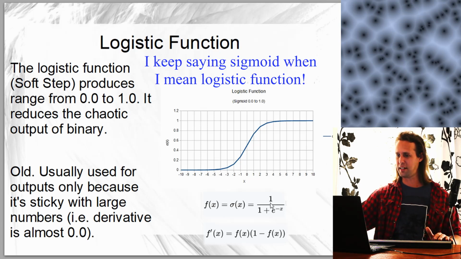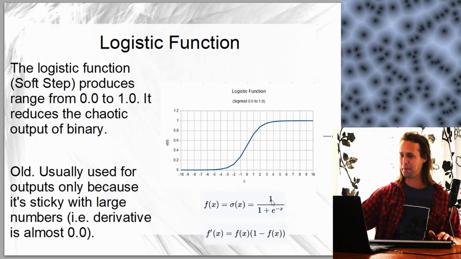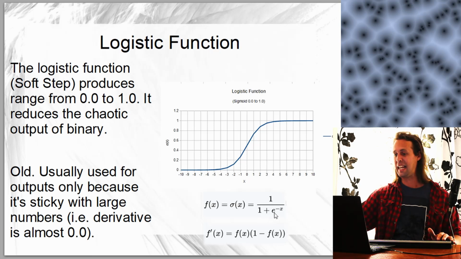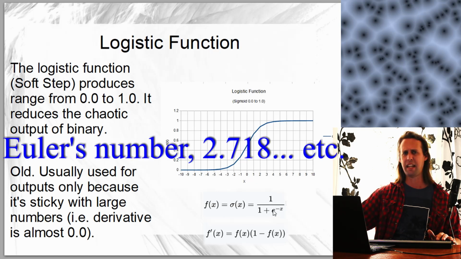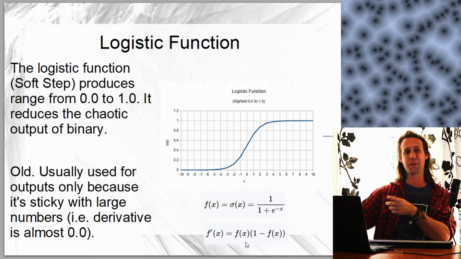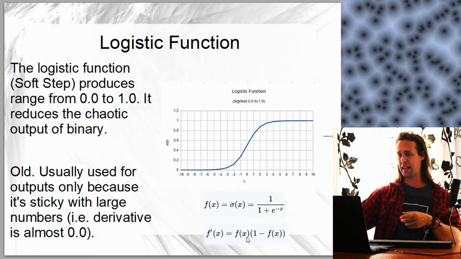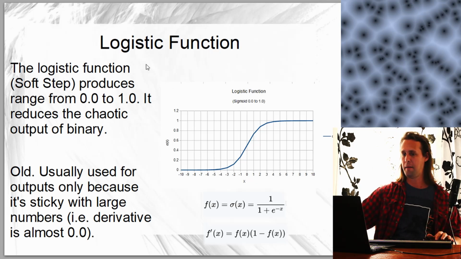This is the sigmoid function down here, as we will put it in code in a minute. It's 1 over 1 plus e to the power of negative x. That e is that magical e constant, which we'll have a look at on Wikipedia, which is where I got these pictures. The first derivative of the logistic function is down here. This is f of x, the logistic function itself, so it's f of x multiplied by 1 minus f of x. As we'll see later on, it's usually used for outputs.